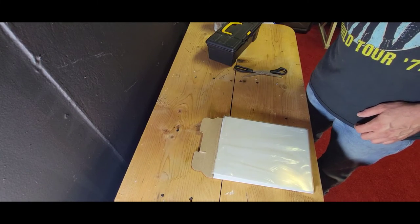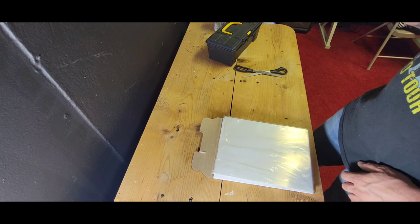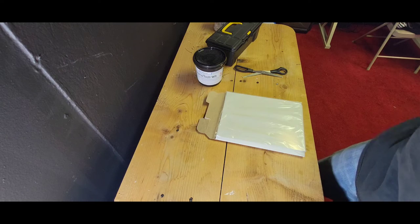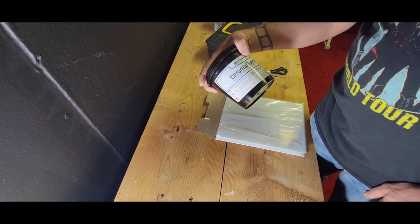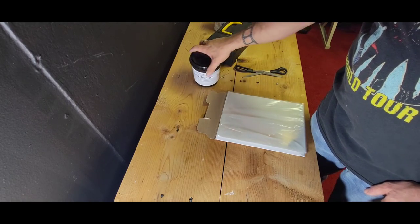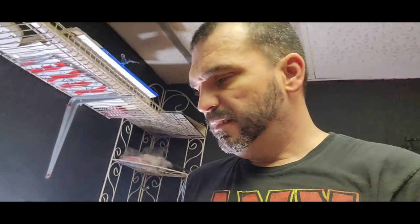So this is already pre-mixed. I like stuff that's pre-mixed, because when they were showing other things about how to mix it with the activator, yeah, I don't want to do that. And I've found out that if you don't use this within a certain time period, you can put it in the fridge, and it actually makes it last longer. It's warm in here. I had the heat up, and it's not even cold out. It's crazy, we just got a snowstorm.